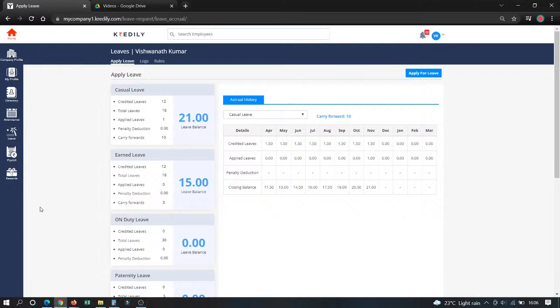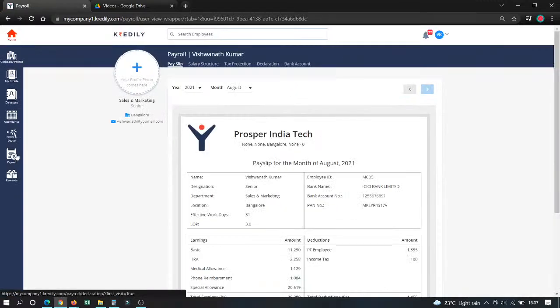And then the last thing and the most important thing for all of us, for any employee for that matter, is to get your payslips on time. Now we all know payslip is very important and we might need payslips for a lot of factors, and payslips also act as a proof of your financial standing in a lot of cases, while applying for a loan, while buying something. Your payslip acts as a proof.